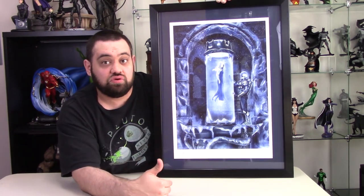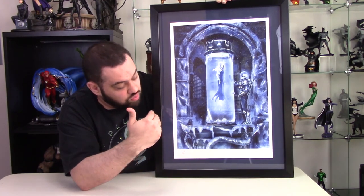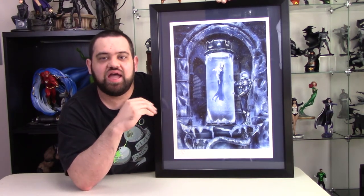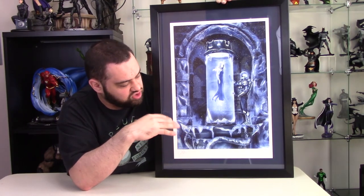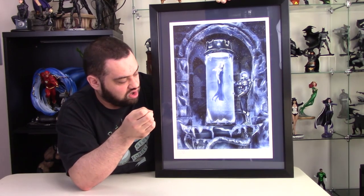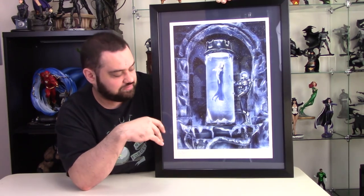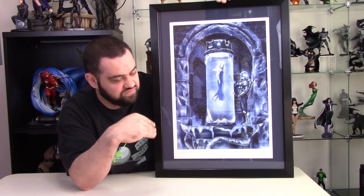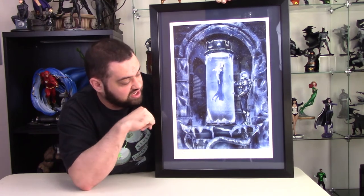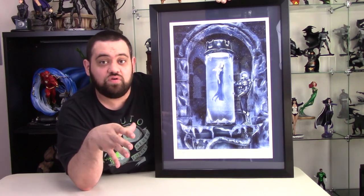After Hobby Lobby opened back up, I went over to check on it. They said they had ordered the wrong size frame for it — this was like mid-May. They said we tried calling you but couldn't get a hold of you. And their warehouse where they get their frames from was still shut down, so we're waiting on a new frame. Fast forward to the end of July — got the call saying it was ready last week, drove over there today and picked it up.